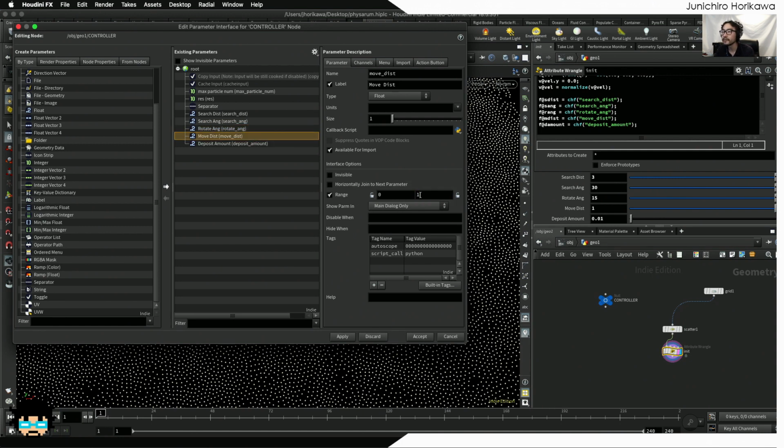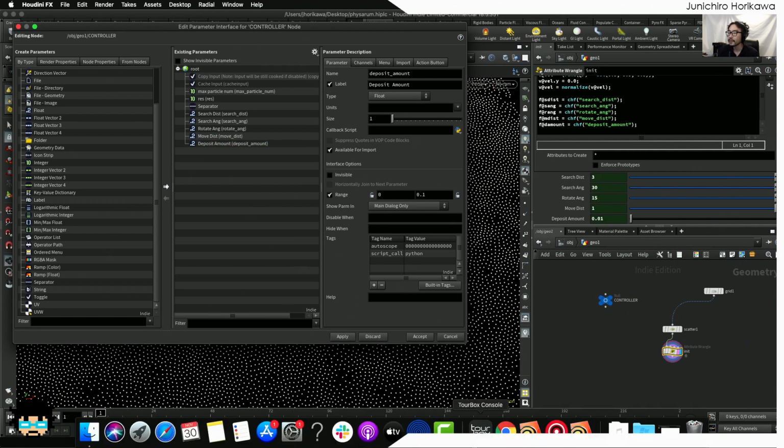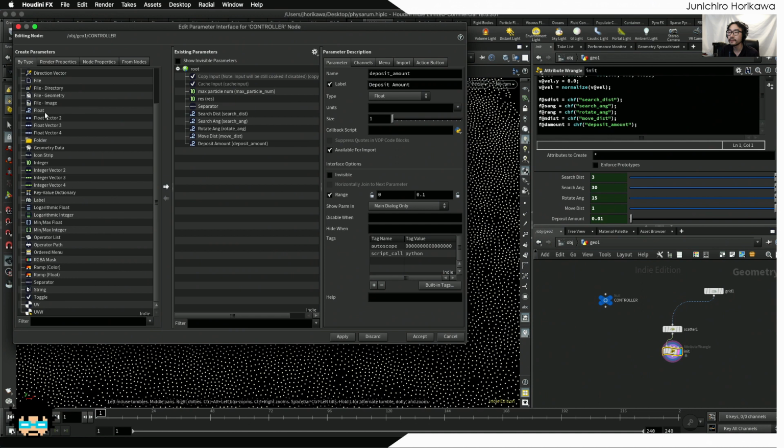And move distance from 0 to 10, and the deposit amount from 0 to like 0.1 for now. And we also need some decay factor as well, so let's also have that decay factor. For that, I'm going to set it at 0.01 as well.